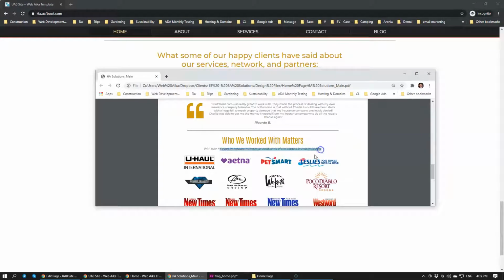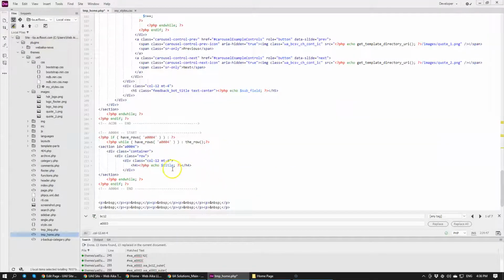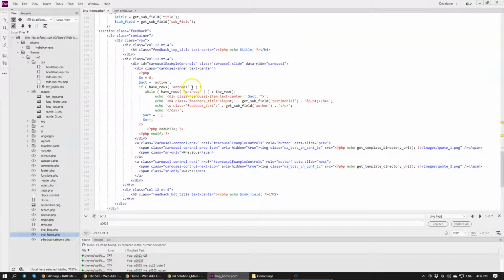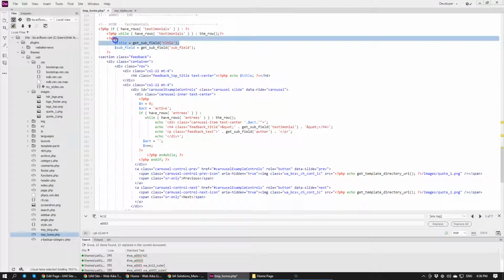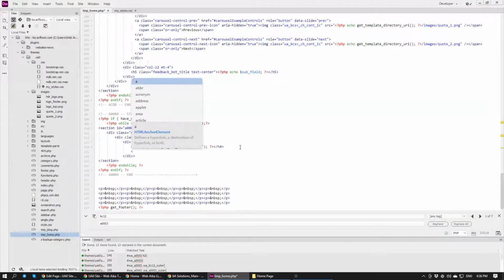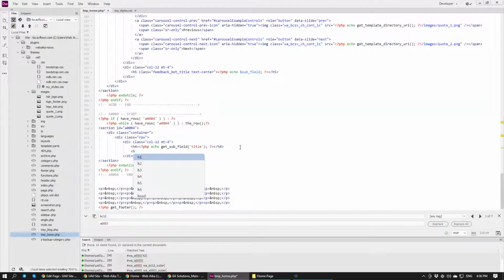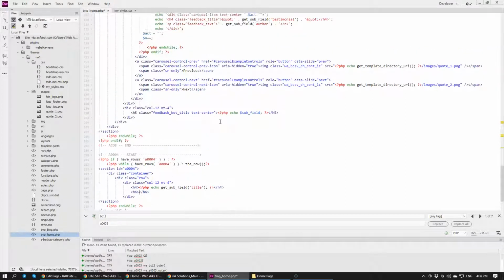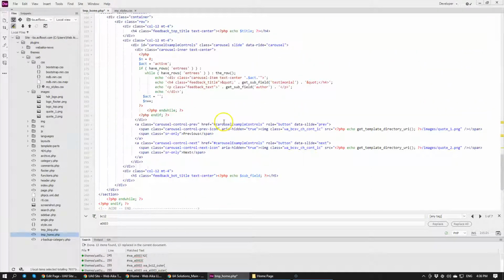We also need subtitle. Actually, it's not going to display title because we need to get subfield title. Now this will display title. I'm actually going to call this H6, and we're going to format H6 for this specific class so it looks normal within the CSS files.